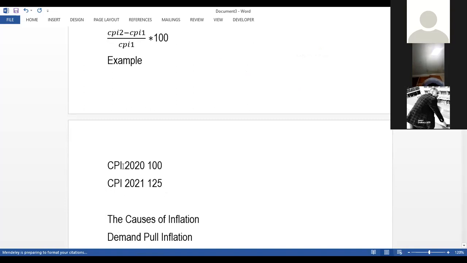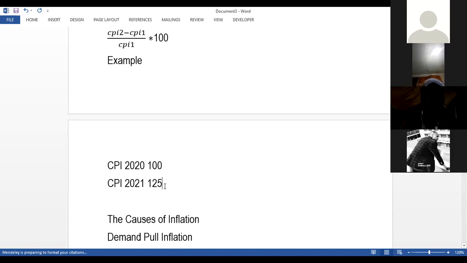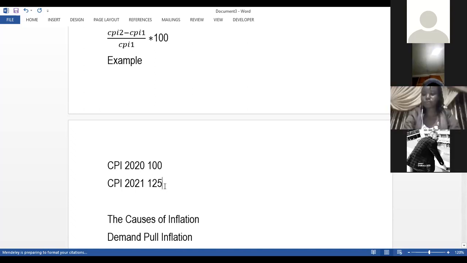So suppose that 2020 was our base year in relation maybe to the start of the new decade. And we're in 2021 now. Suppose that we are taking the consumer price index up to July, and we calculate the consumer price index for July, and we get that it is 125. We're going to be calculating the consumer price index later on as a part of the module, but today we just want to look at inflation on its own.